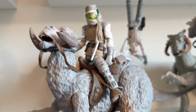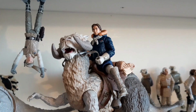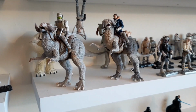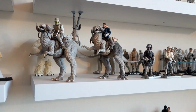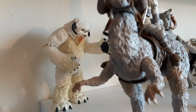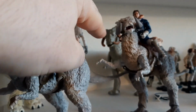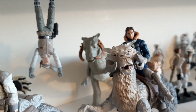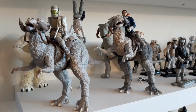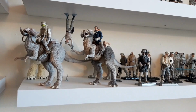There you go. But it's just nice. So I've got Luke with the mask on, Han without. Shame about the orange thing, but I don't really care too much. It's all right. Really impressed. Nice to have them together anyway. So now it's just down to me to rearrange what figures go where. I've got a Wampa in the way now, and that Tauntaun in the back's an 80s one, which I got not long ago in a job lot just as a bonus thing. But it makes it kind of like a little bit of an army builder, if you want to mock up the ice cavern.